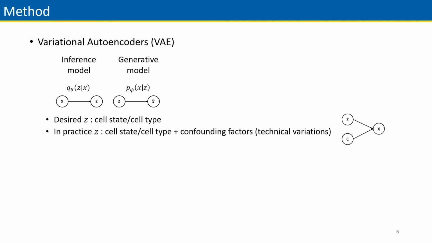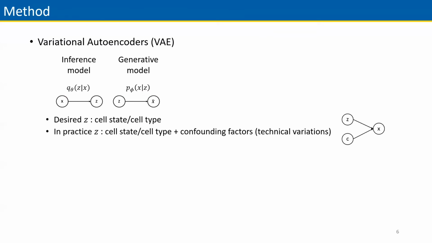Our method is based on a variant of the variational autoencoder. A variational autoencoder consists of an inference model and a generative model. The inference model learns a posterior distribution of the latent variable Z parameterized by a neural network. The generative model samples from the latent distribution through reparameterization and then reconstructs X through a neural net. The latent variable Z is usually of lower dimension, serving as a bottleneck. It's usually used for dimensional reduction in unsupervised settings.